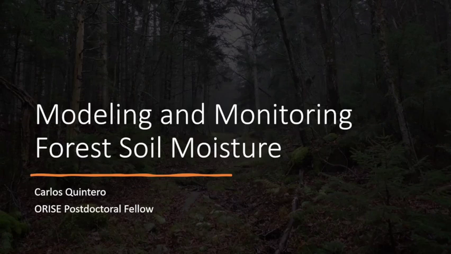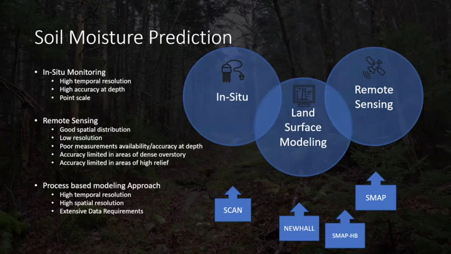My name is Carlos Quintero. I'm an ORISE postdoctoral research fellow working under a joint agreement between the Forest Service and the NRCS, primarily on a project looking to model and monitor forest soil moisture. We're primarily interested in high elevation, densely vegetated forested landscapes. And I'll just be talking about some of the work that I do there.